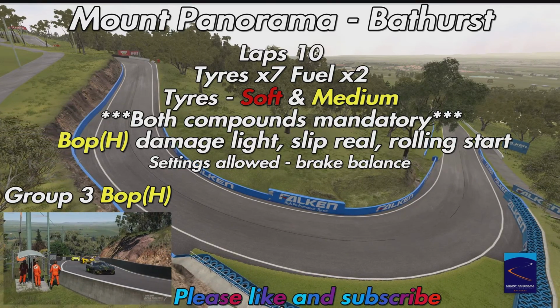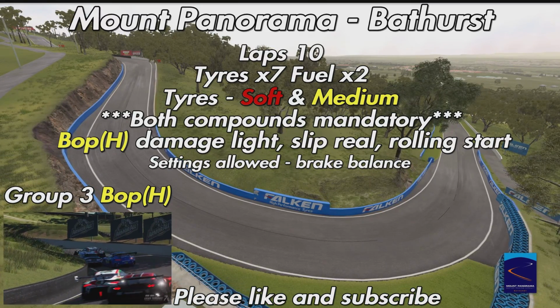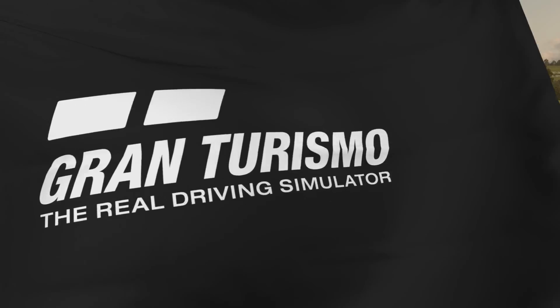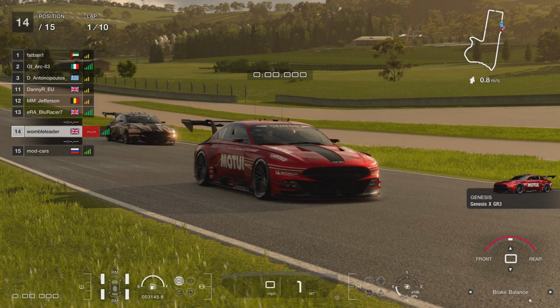BOP is on, damage is light, slipstream is real, it's a rolling start, and your only setting for this one is the brake balance, which will please quite a lot of folk and disappoint probably just as many at the same time. But yeah, for this one it is default setups, which I think I personally prefer.